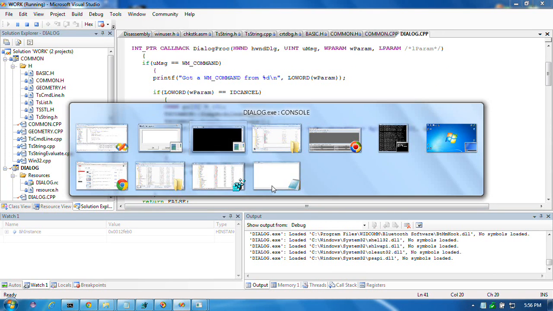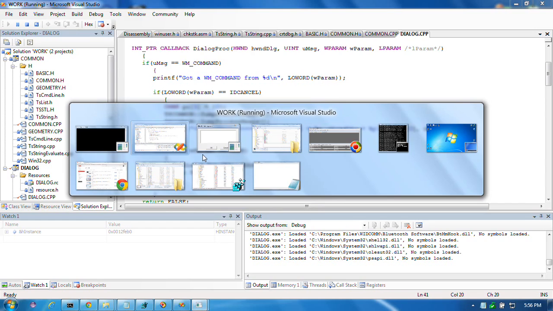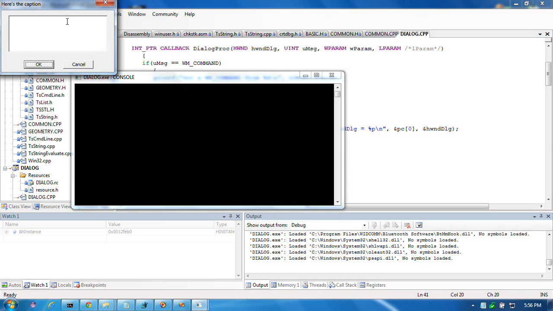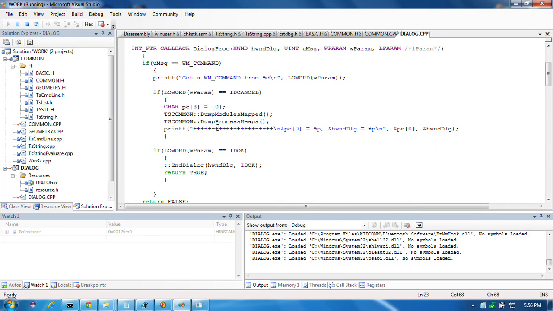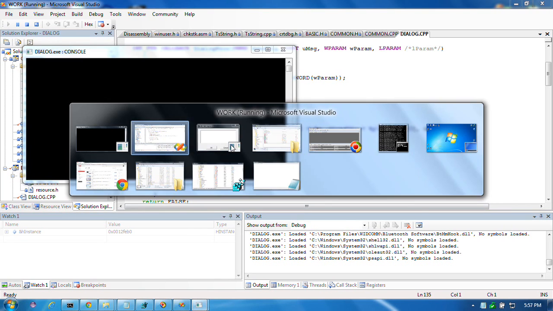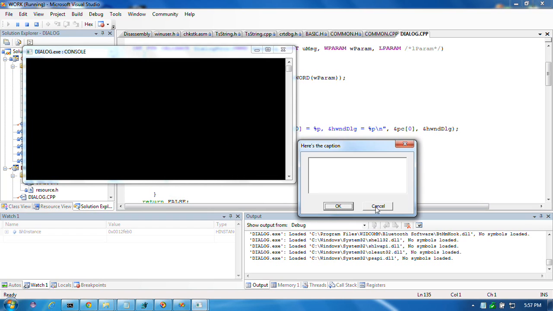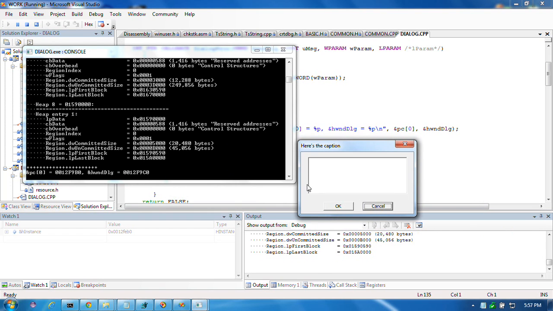Maybe I'm just obsessive, but these things that dump into the little box here, after I create the console, in addition to dumping here, they dump here. So it gives me a look.